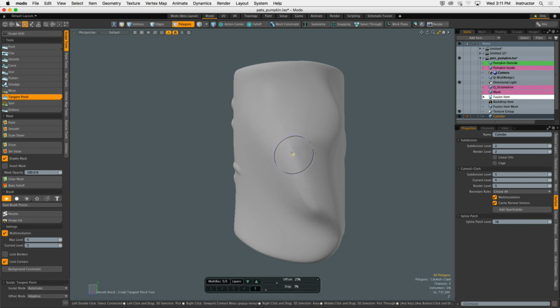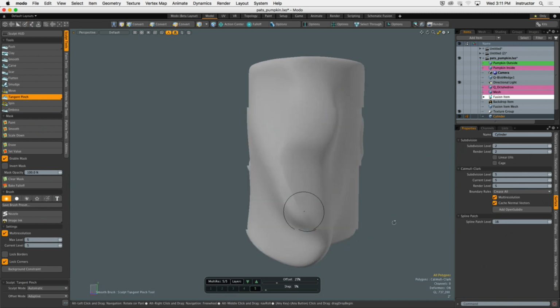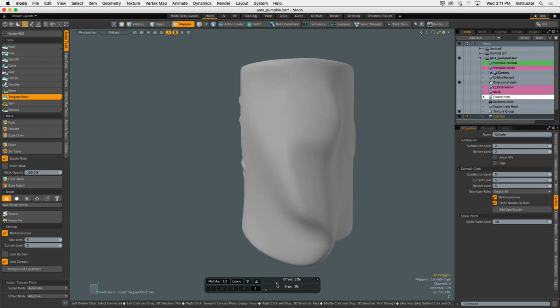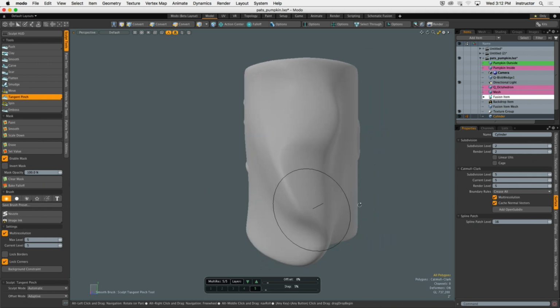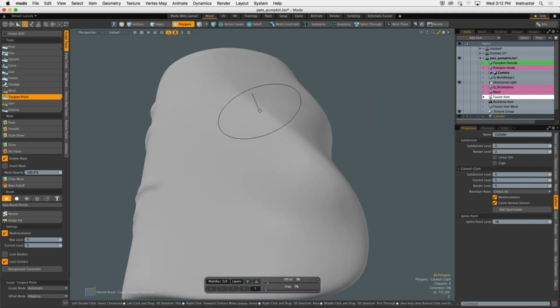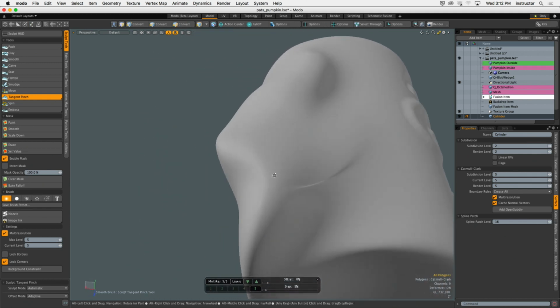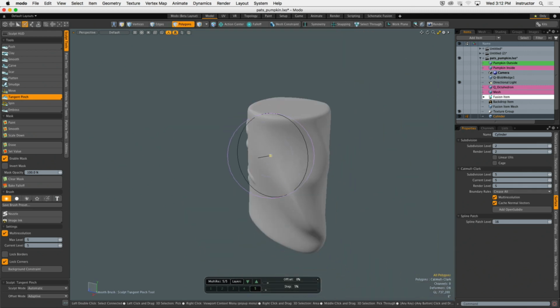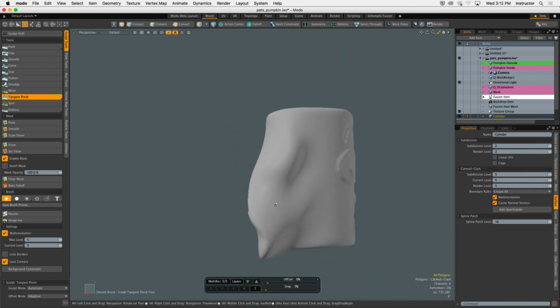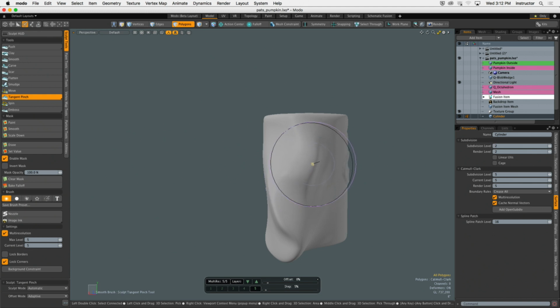I start bringing out that planar shape. Now I think I'm doing it a little too extreme, so I bring my offset down a little bit, make my brush a little bit bigger. Yeah, and now I'm just sharpening up that plane change right there. This in here is turning into a nice kind of chiseled edge, which is nice. Again, something that would be traditionally very difficult to model.